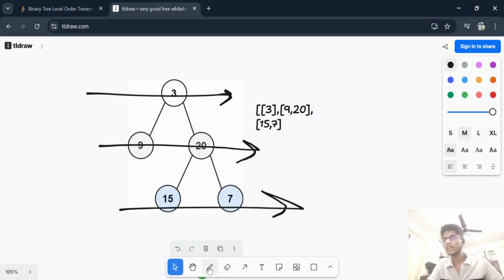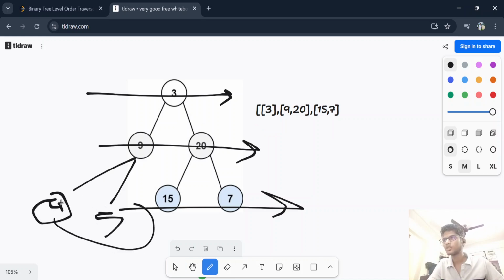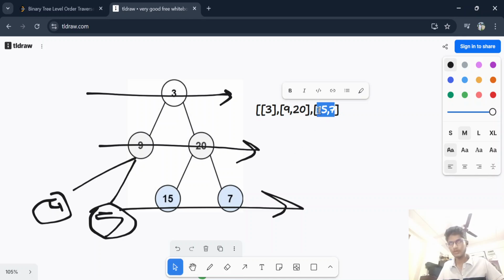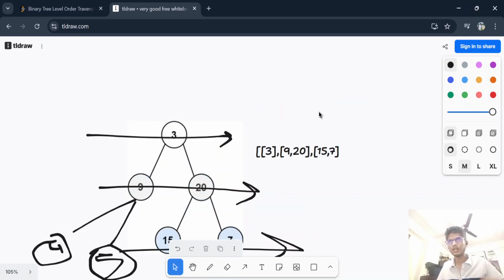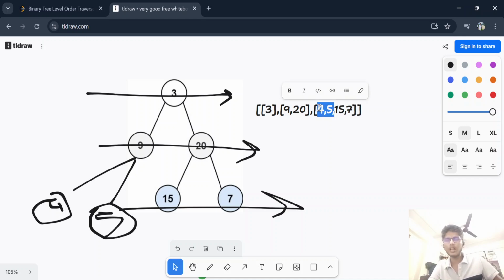And suppose there are other nodes after 9, suppose 4 and 5 are also there. Then the answer would look like this: 4, 5, 15, 7, with the array closed. But right now we do not have those, so I won't include them.